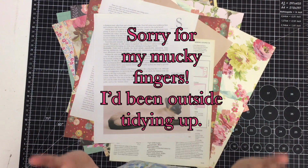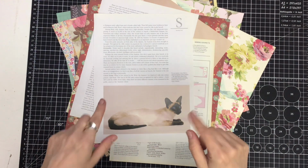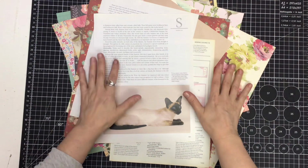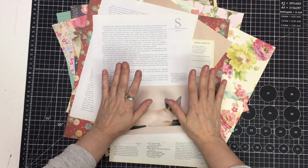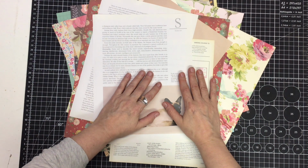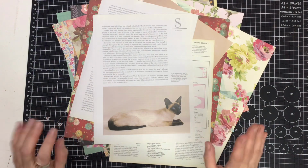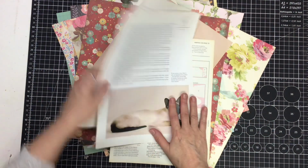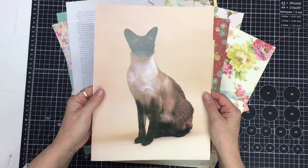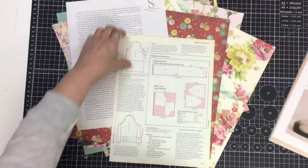Alrighty. So the only criteria that I have for this project is that the papers just have to make me happy. That's it. The whole point of this journal is to bring me joy and put a smile on my face. And that's not going to be hard to do because I have a lot of really pretty papers here. So I was going through and I was like, oh. So it will include cats, Siamese cats in particular.